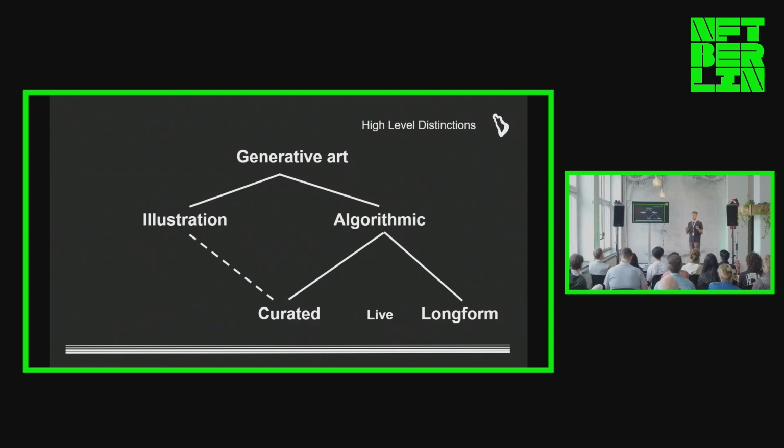So back to how we talk about generative art. I kept this simple. This could get pretty complicated pretty quickly, but I kept it really simple, and this is the one takeaway that I'd really like for you to take away from this talk in particular. So at the top, we have generative art, which breaks down to kind of two major categories: illustration-based generative art and algorithmic-based generative art. Illustration-based is, of course, the Bored Apes, Moonbirds, Gutter Cat Gang, all that stuff.